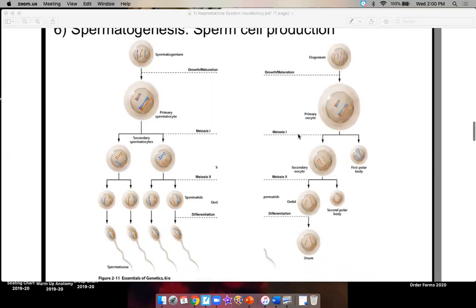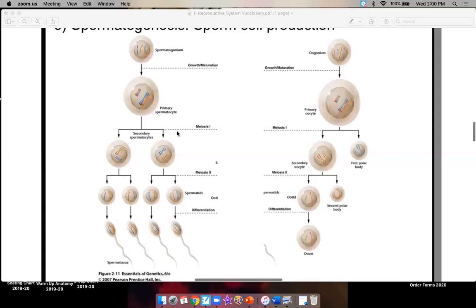Oogenesis is the formation of that egg. So going back up here to this picture, again, ignore this. This is the men over here. So ladies, a bit more detailed, a bit different than the males. Where men care about quantity, ladies, you're going to care about quality. You're going to make one good ovum or oocyte. Well, I made a mistake. Let me correct that. Oocyte is the cell that will become the ovum or egg. I apologize for that mistake. So you're going to make one good ovum.